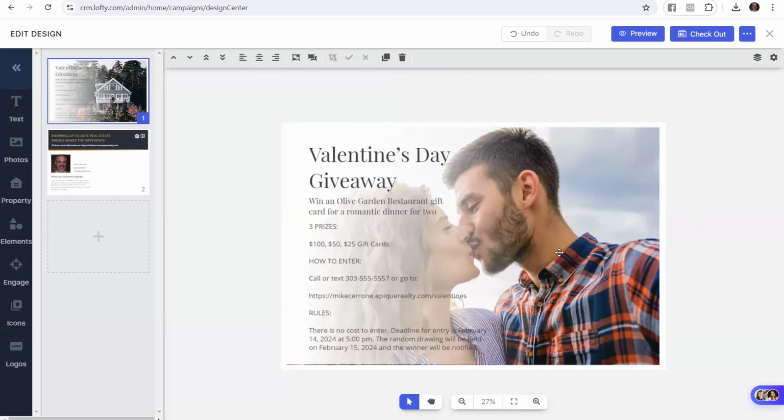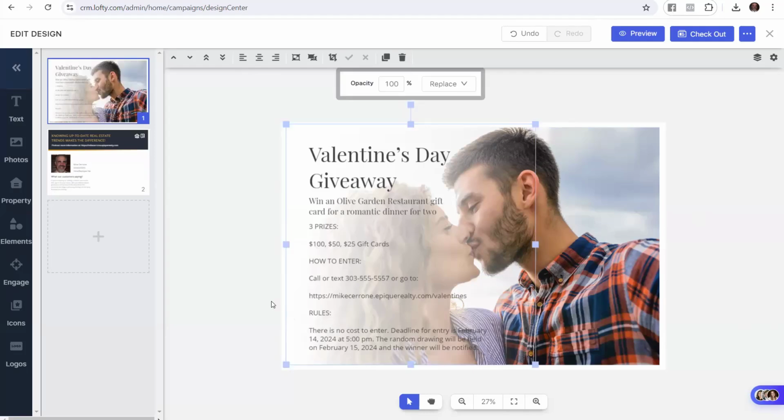One of the reasons I like this layout is what it's doing, and you can't really see it, but in the background, it's creating this little haze over the photo that gives this legibility or readability for our text. And there is the haze button, if you can see that, is what's creating the opaqueness behind the text. So we can still see the photo of the lady that's in the photo, but it's kind of glazed out a little bit so that the words will pop off the page.